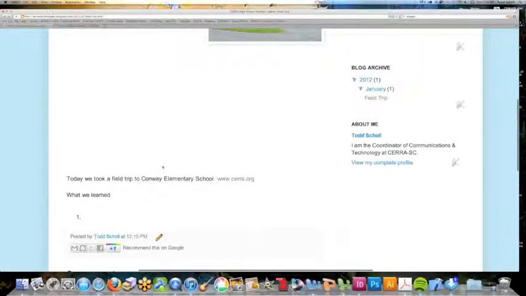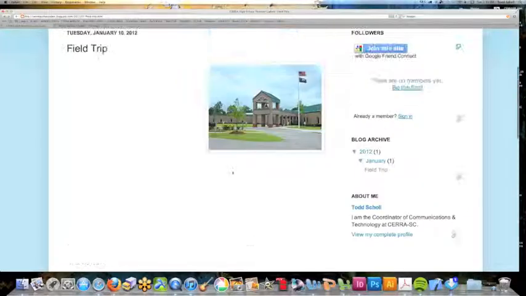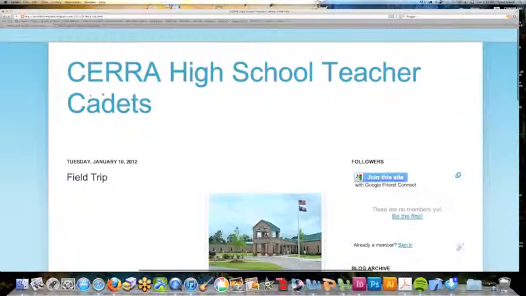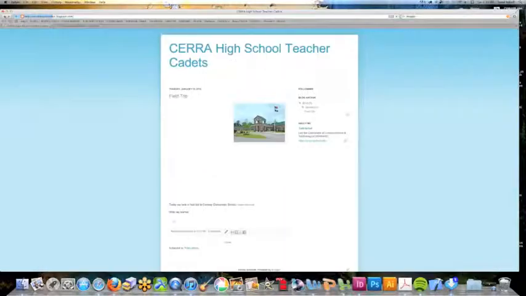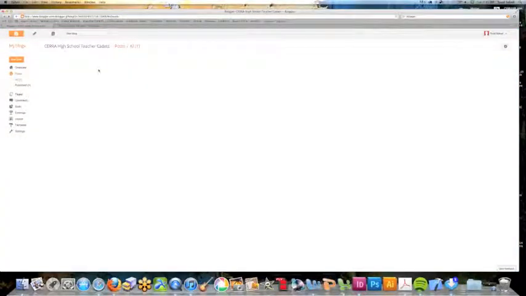And down here we have sharing tools, and over here to the right we have a right sidebar that I'll show you how to edit in just a minute. But let's go back to our blog here, our main interface here, and you can see over here there's different things we can edit. We can create a new page on the blog.